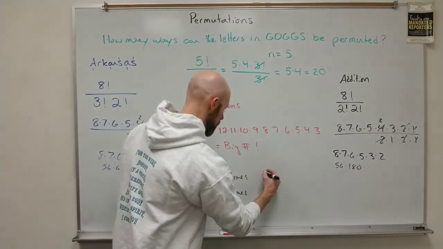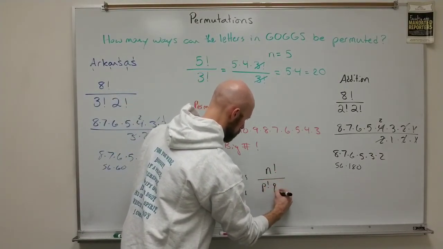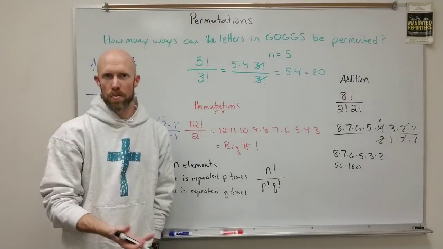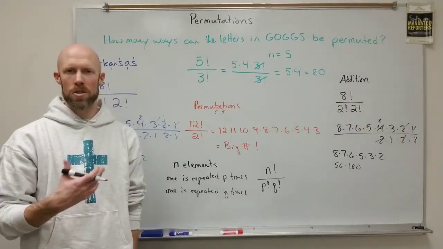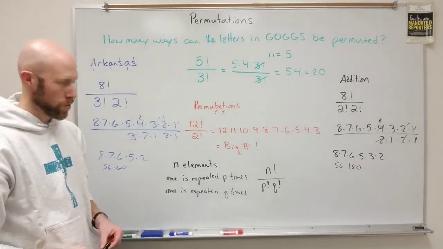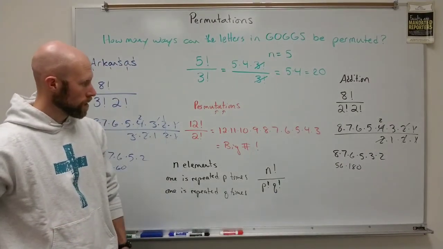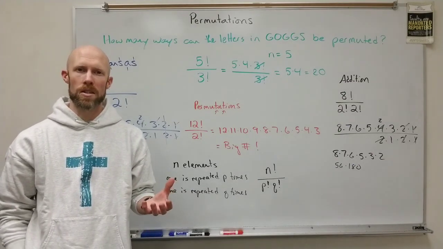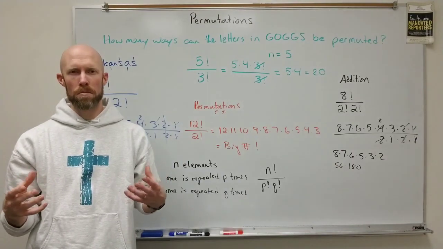Then the number of permutations is n factorial over p factorial q factorial. If you had another element repeated r times, you would put an r factorial on the bottom, and so forth. So however many repetitions you have, you put that number on the bottom of the fraction with a factorial. So anyway, just a neat little shortcut if you have repeated objects that you're putting in your permutations. That way you're not double counting the same permutation multiple times.